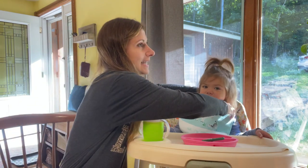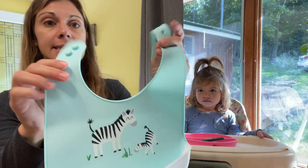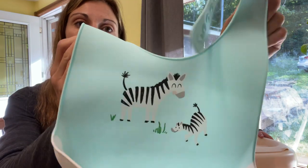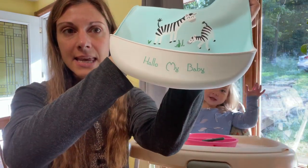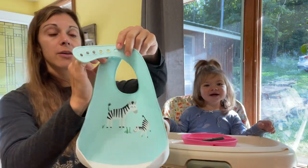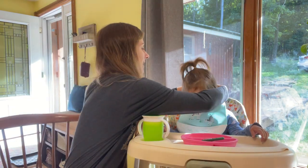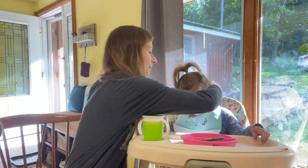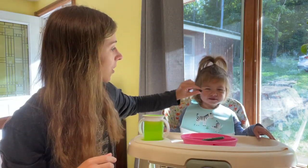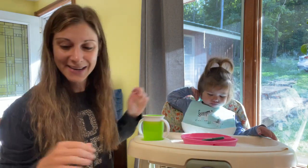Let me take it off so you guys can get an up close look at it. This is a really nice silicone material, so it's completely washable, which is great. Really cute design on it. And it's fully adjustable here. So again, whether the baby is super small infant stage or a toddler like she is just stepping into, this is going to grow with her and be a perfect option for her. So, open. If she were to eat this and it fall, it goes right in the bib here.